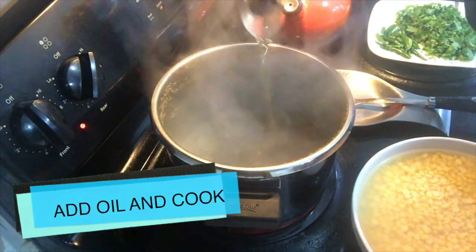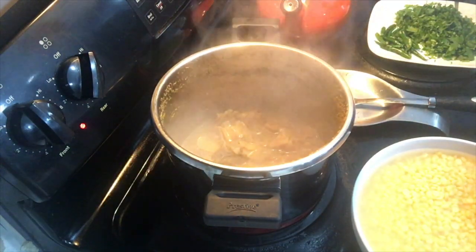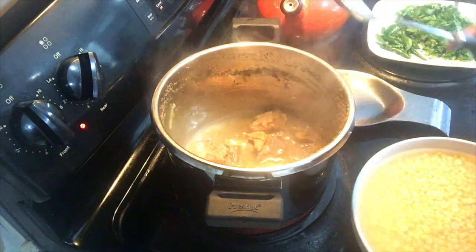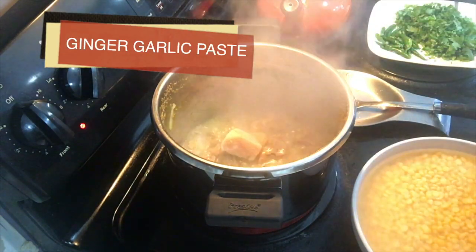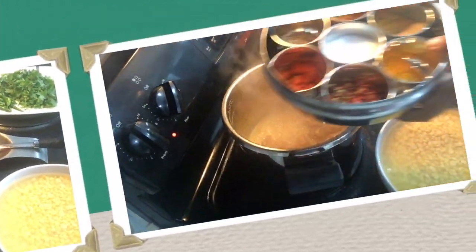And now I'm adding oil, and I will cook with the oil. I put all the broth aside. I will add that broth later, and I'm just cooking the meat with the oil and add spices into it. This is the ginger garlic paste, which I froze and made into cubes, so I'm adding the ginger garlic paste.